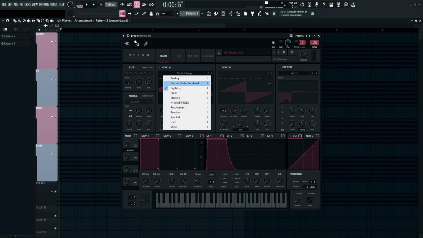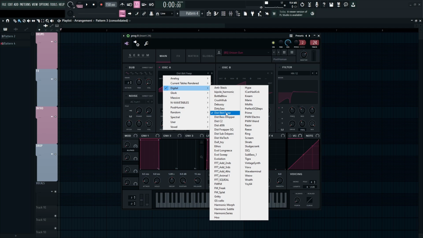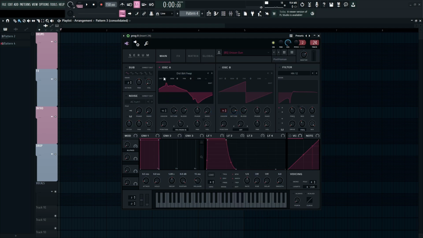Okay, to start, we're going to enable Oscillator A, and we're going to go digital dist 8-bit flop. We are going to bring this down 2 octaves. We're going to have the unison set to 16, the detune at 0.72, the random all the way down, the volume all the way down, and it's going to be modulated with LFO1, which is an envelope that looks like this. And there is a slight gap right here before the audio, like a slight ramp up. You can't really see, but this isn't all the way back. This is right around here.